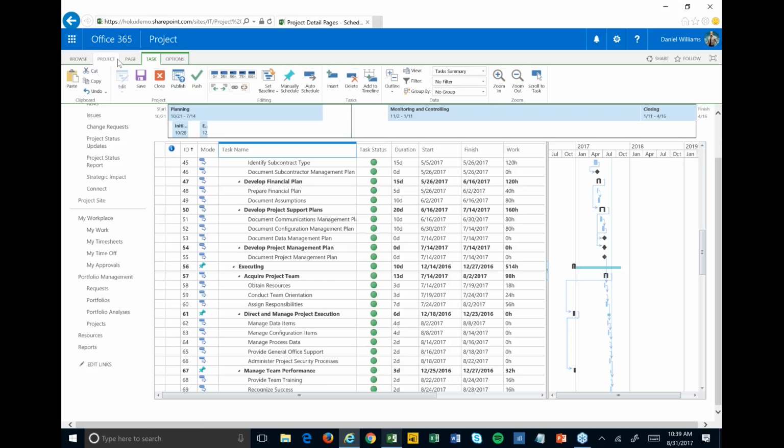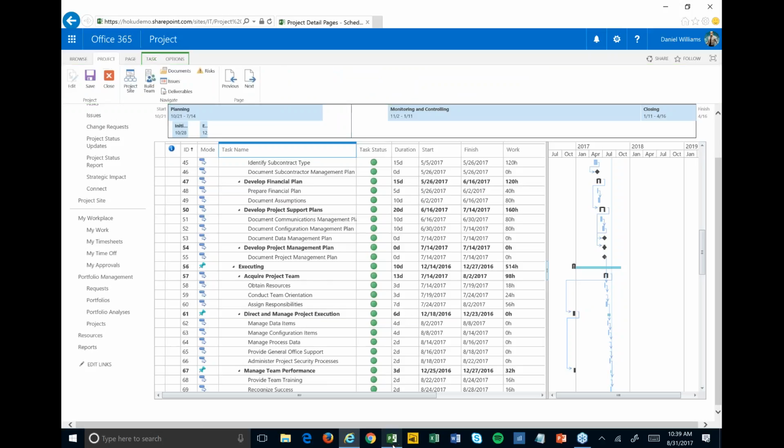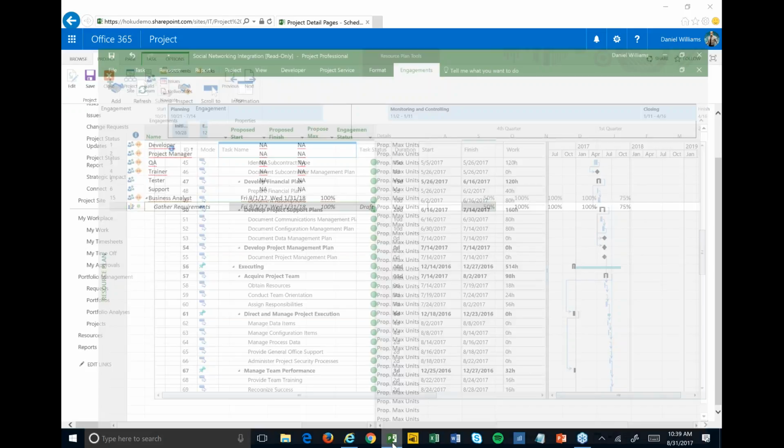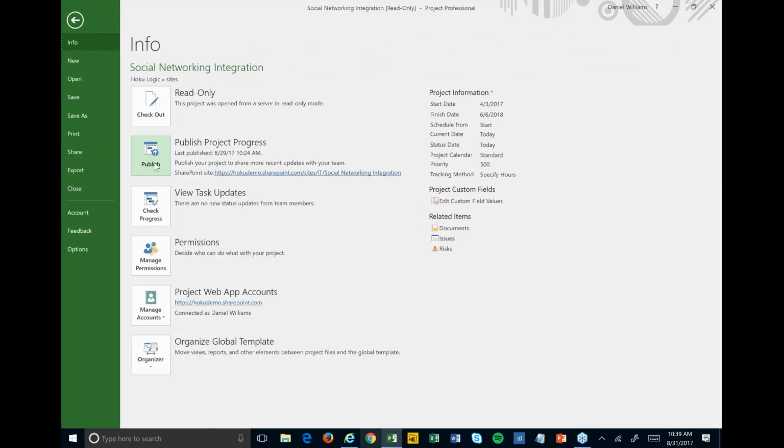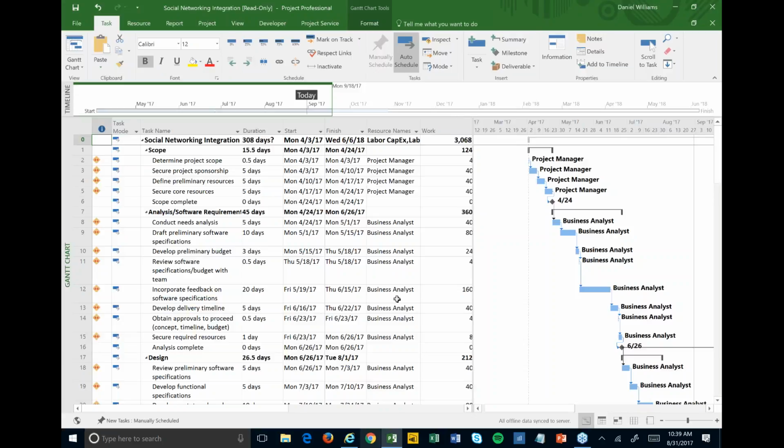If you want, you can also open up this project in Microsoft Project Desktop. You just hit open Microsoft Project Desktop, and if you're more comfortable or familiar with building out your schedules in Project Desktop, you can still start from a template here or you can start from scratch, build out your project schedule like you always do. The only difference is that when I hit save, it saves back to Project Online. And when I hit publish, just like in the online planner, that's what's going to make it visible, kick the project off and send out those notifications to everyone.